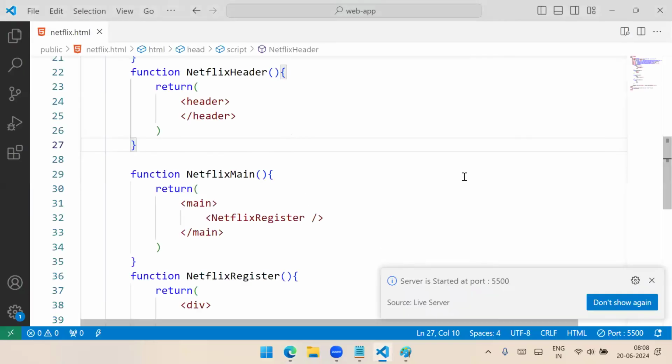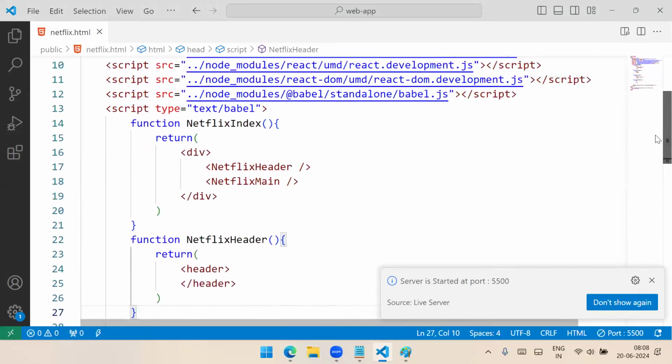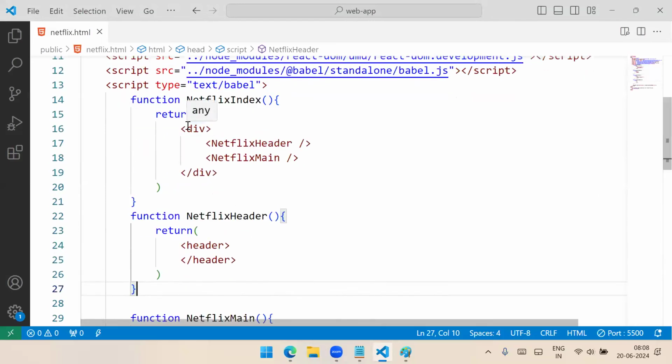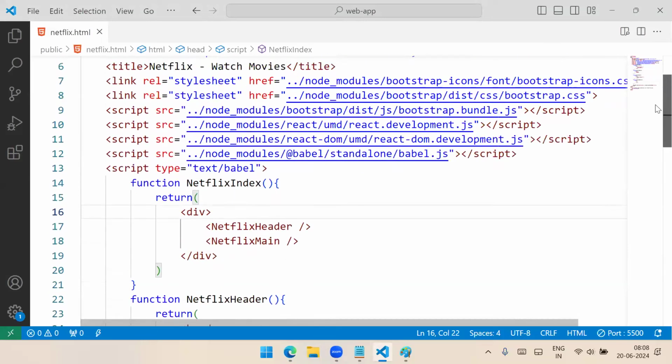So let's plan the index now. What we will do is, this Netflix index is having a container. This is having a div. This div requires a background photo. We need a background image for this div. So what we will do now here is, we will add the style. Remember, as of now, I will add everything in one page. Later, we will separate. JavaScript files separate, CSS files separate, everything separate.